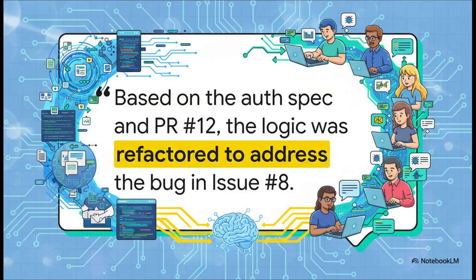And this is the payoff. Gemini takes all of that context, the formal spec sheet, the discussion from pull request 12, the bug report from issue 8, and weaves it all together into a single comprehensive answer. See, you're not just getting the what from the documentation, you're getting the why from the actual dev discussions. That kind of combined insight is honestly a game changer.